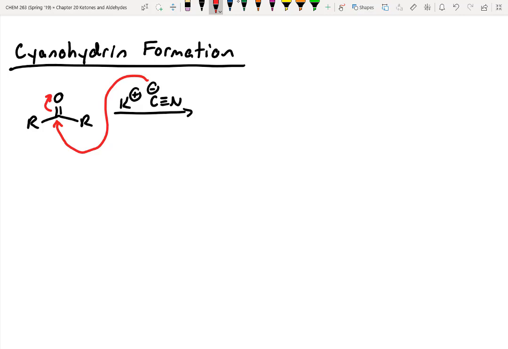Why? We'd make hydrogen cyanide and kill ourselves. We don't want to protonate that cyanide, right? We want to keep this under basic control to avoid accidentally killing ourselves. That's just a practical tip in life. Avoid killing yourself if possible.